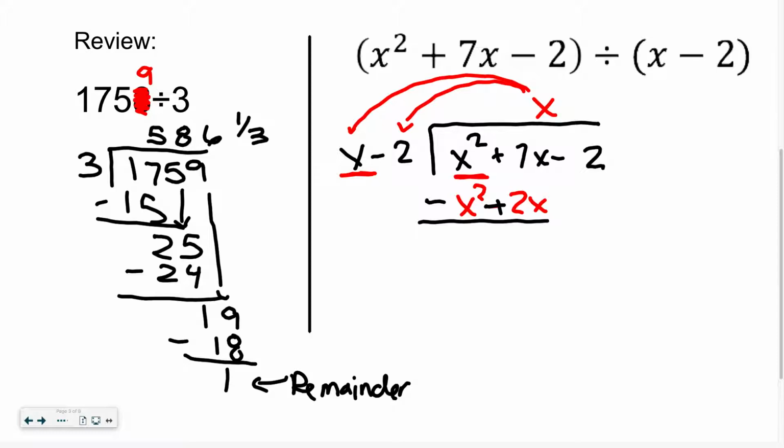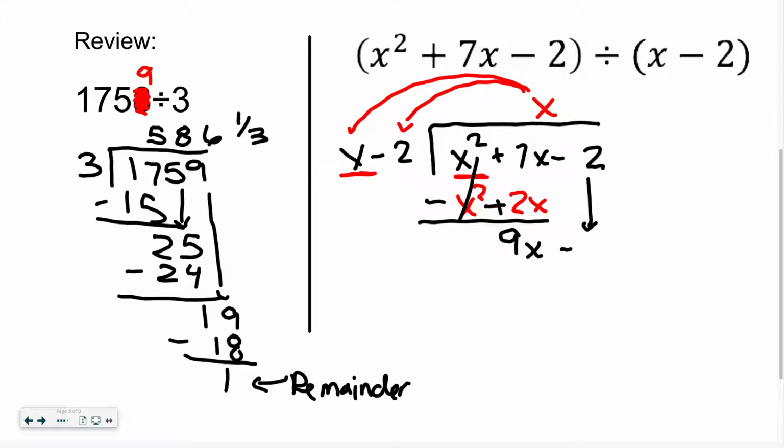Okay, that's tough. That's an easy place to make a mistake. A lot of people minus x squared, but they don't change the sign of the 2x or the negative 2x. All right, well, what happens to x squared minus x squared? Gone, right? That's what we want to have happen. If you pick a number and then you do your multiplication and then you start subtracting and that first term doesn't cancel, then you didn't pick the correct number at the top. It should cancel. This one won't always cancel. 7x plus 2x is 9x.